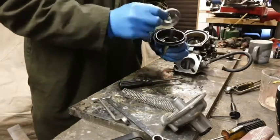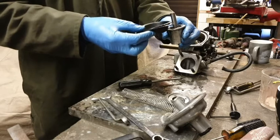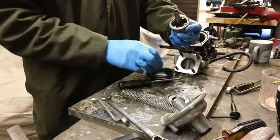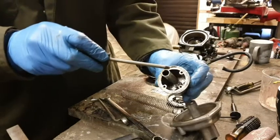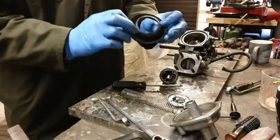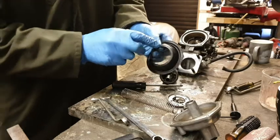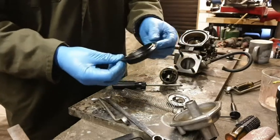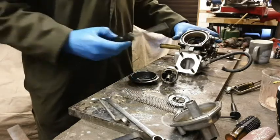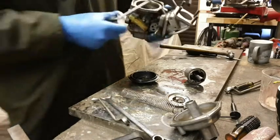Right, so, got that, and the diaphragm goes in the bin. Oh, now then, that's the point. Let's see if I can sound like I really know what I'm talking about. Because on the diaphragm, there's a little notch that you might be able to just see there. And that matches up with a notch on the underside of the diaphragm, just there, and on the outside of the diaphragm there is another notch. Here we go, I can feel it. There we go, and that marries up, I can see it on this one, with a notch just there. So then you know you've got the diaphragm in the right place.